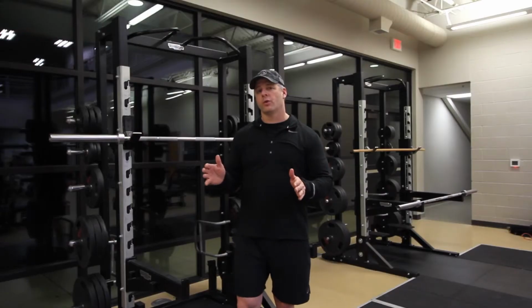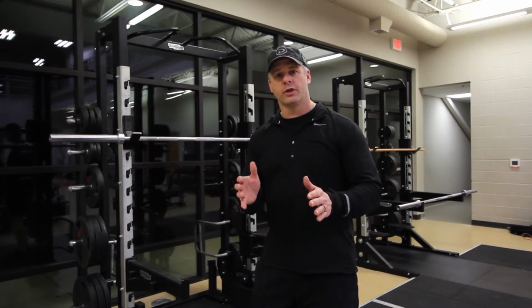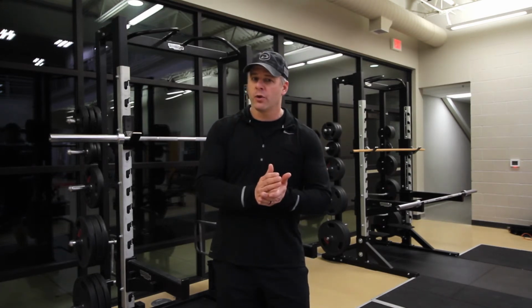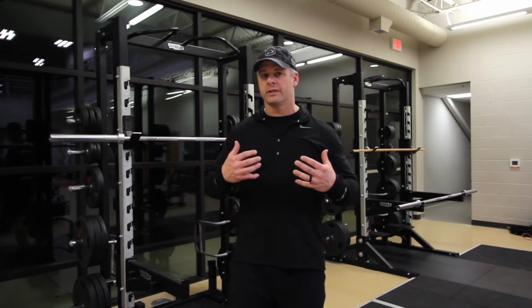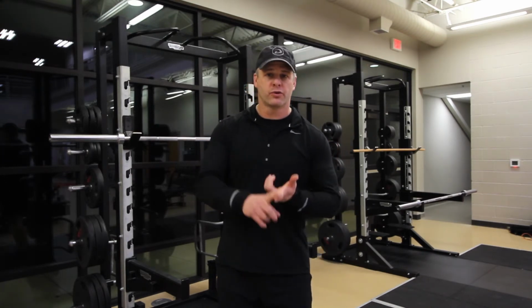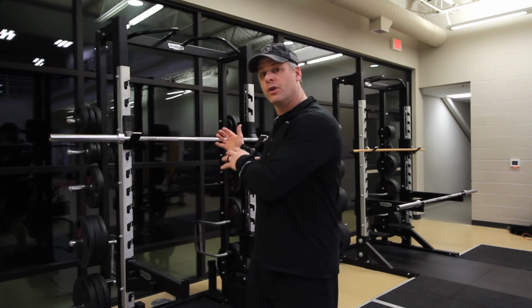So you can see how the squat's a very comprehensive movement pattern. Hopefully this video has been helpful to you and can improve your squat technique right now. Remember, you've got to have joint mobility in order to have a good functional squat. So if any of those joint segments are stiff or limited, make sure you free up that mobility first through stretching exercises and some mobility movement patterns before you try to do that functional squat or even the weighted squat.